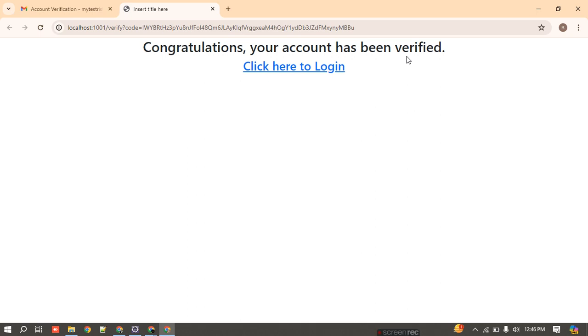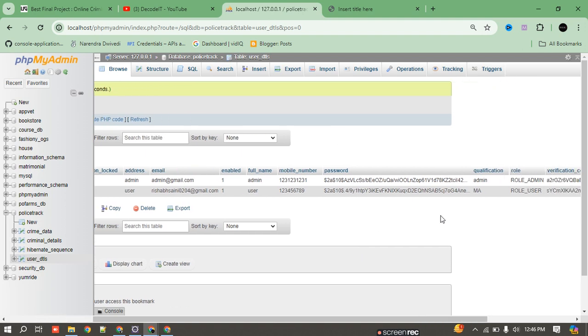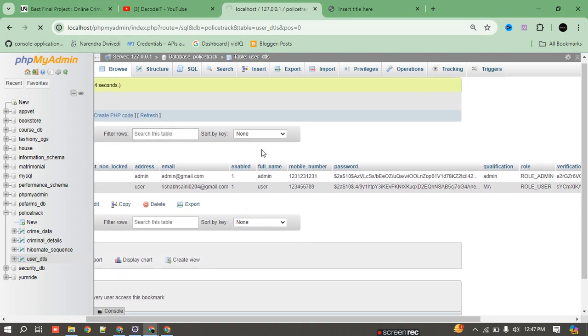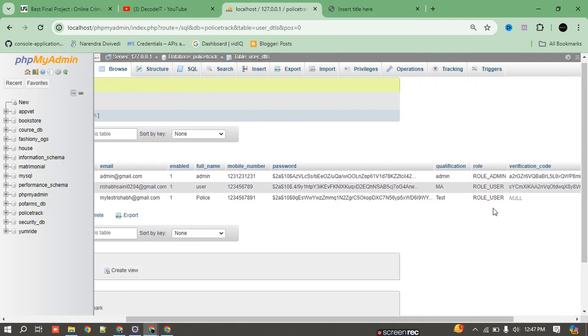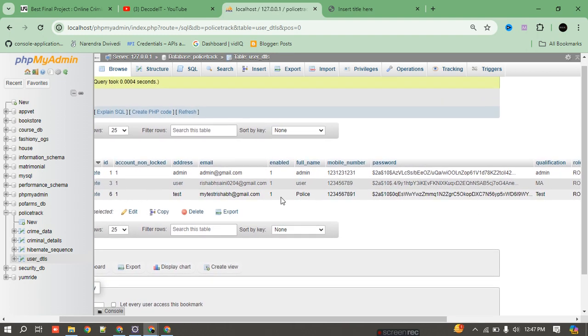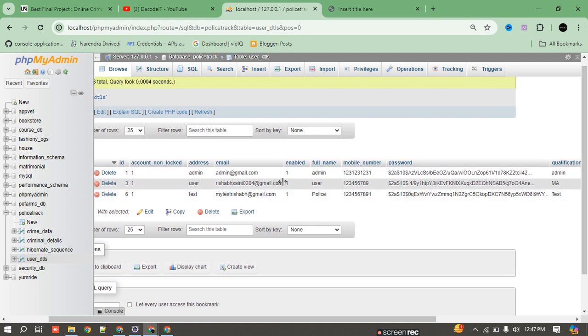What exactly goes on inside this verification? When a user clicks on verification, in the backend we have a table in the database. By default the value in that table is 0, and after verification the value changes and becomes 1. Just a moment, it's reloading the page. It displays the user. Okay, now by default the value is 0. These two values are 0, and after verification the values will become 1. So the main reason for this verification is to determine whether the account is locked or not.